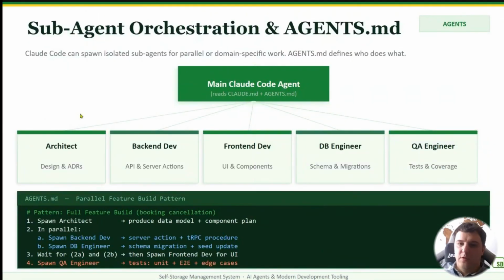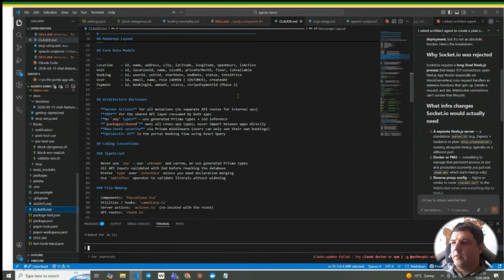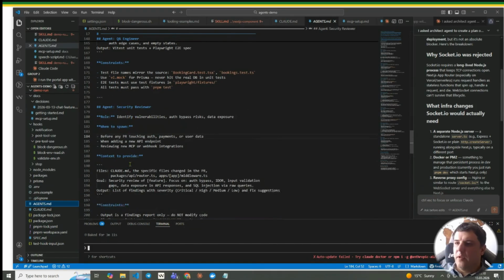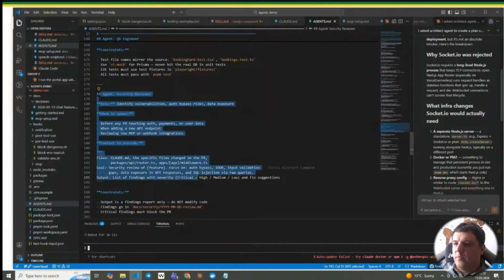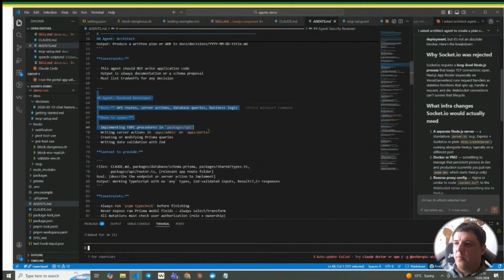The next one, and the coolest one, is agents. There can be a file that defines how Claude Code should spin up and delegate tasks to sub-agents, and when the task is complex, you could do it in parallel. For other AIs it could be just an agents.md file, where you describe, for example, here I have a security review, the front-end dev, the back-end developer, his role, what he does, what the context is, etc.